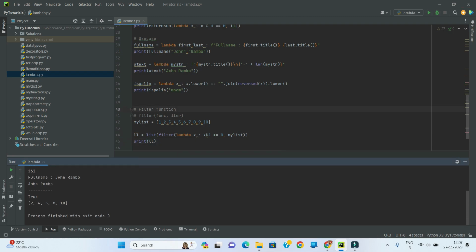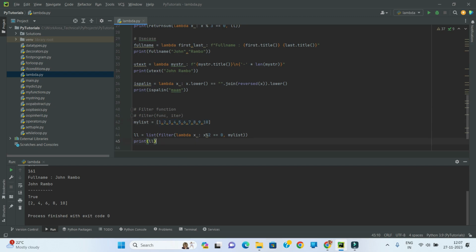See what is happening. My original list was 1, 2, 3, 4, 5, 6, 9, 8, 10. If I want to filter some items out of the list, there is already a filter function available in Python. But the only thing is you have to tell that filter function how you want to filter. And that is done through another function. Now you don't have to define a function, you can just write a lambda anonymous function and you can achieve the same thing.